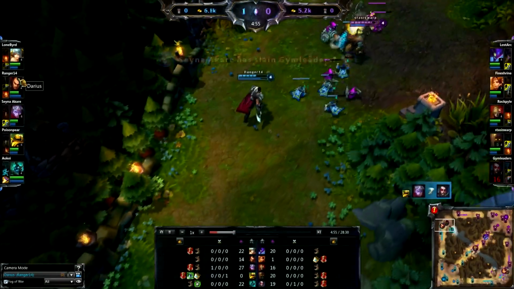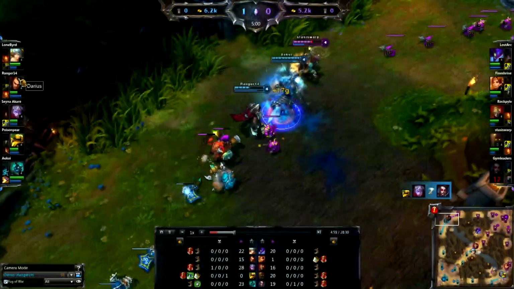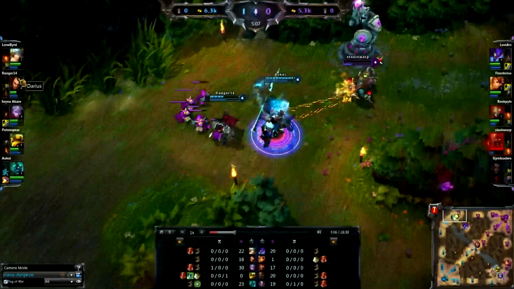So when Hecarim does get up here, because I've been playing defensively and passively, I'm able to help him in the gank. If I would have been getting harassed more, I wouldn't have been able to come up here and grab him. So by playing defensively and passively and waiting for brighter days, I'm able to have Hecarim help me and we get the kill. So more terrible things that can happen to you.